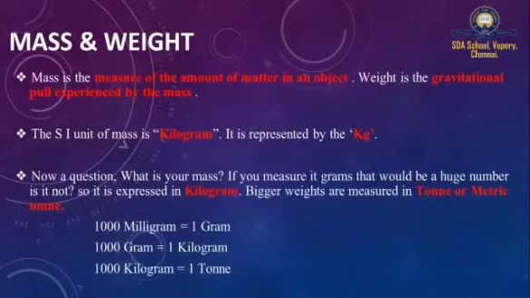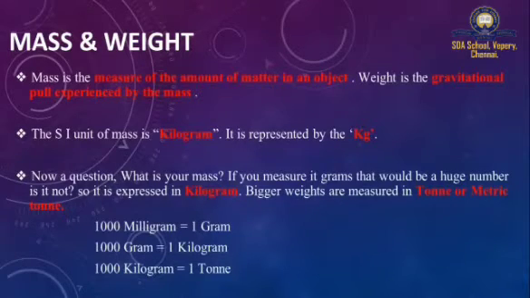So it is expressed in kilograms. Bigger weights are expressed in tons and metric tons. Can you get it? You can't measure your weight in grams because it would be a huge number, a very big number. So you express it in terms of kilograms. Bigger weights than kilograms are measured using tons or metric tons.